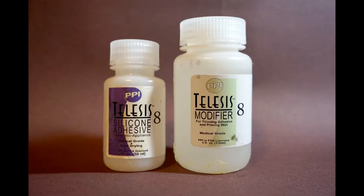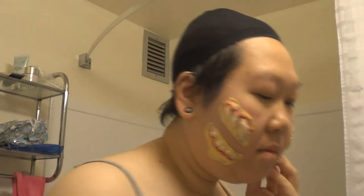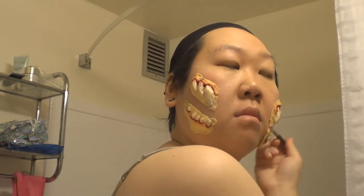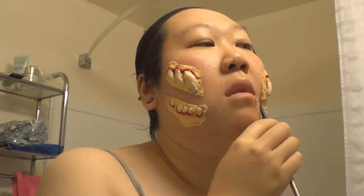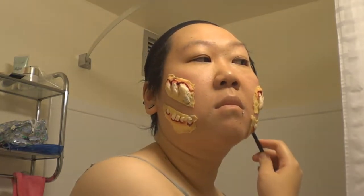So I am using Telesis 8, the adhesive, and the modifier to apply these pieces onto my face. So what you would do is put the adhesive on the prosthetic itself, of course, and put a little bit on your face, give it a bit of time so the adhesive gets a little tacky, then you adhere. Once that's adhered, as you can see here, I am just going right along the edges to make sure the entire thing is fully down.